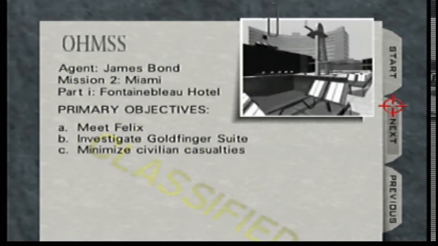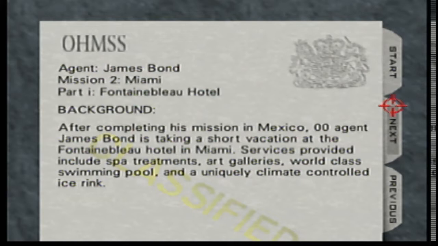Next mission, Miami. Turn my controller back on. Alright, meet Felix, investigate Goldfinger suite, whatever it's pronounced, minimize civilian casualties. I can't even read on the television. It's a lot easier playing this game watching my computer instead of my TV.